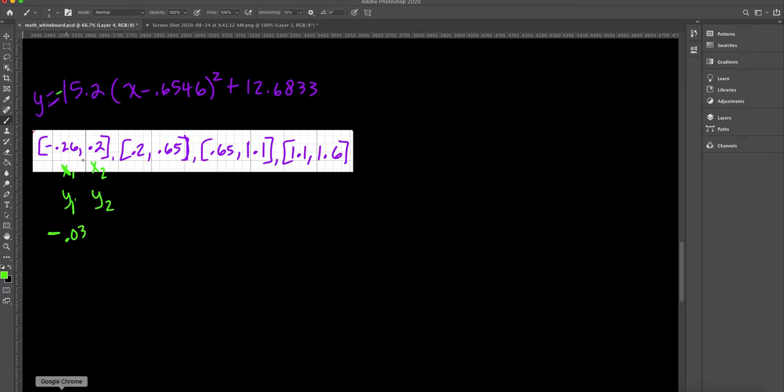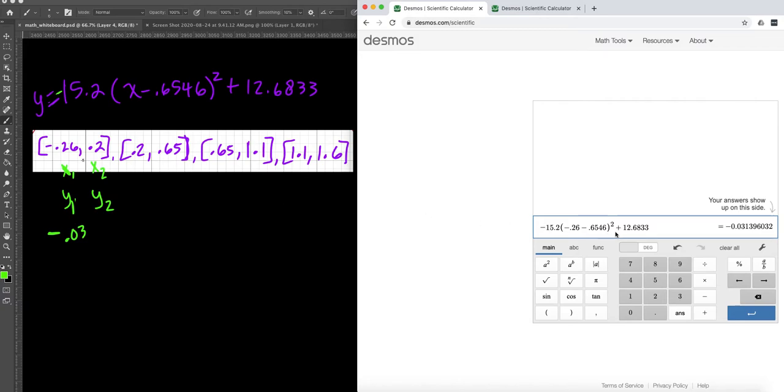Okay, now we go back to Desmos. This time change that value to 0.2. Now keep in mind, if you use your standard form equation, you're going to have two x's and you'll need to change both those x's. So using the vertex form is a little bit more efficient, but you should get the same answer either way, so it doesn't really matter. So 9.5 is what I got on that one.